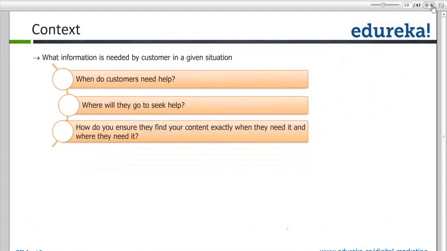Those are the kind of questions you need to ask, because reaching out to 100 users is okay, but reaching out to 50 users who are currently in need of that particular service is the best strategy. And you have to figure out how to put out that content exactly, and how to find those users online who will be your best consumers and who will actually make the purchase for you.